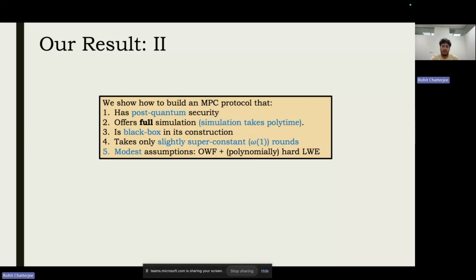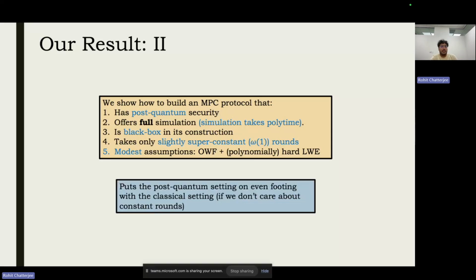It makes essentially the same assumptions. Some of the building blocks in the protocol are different, but really nothing much changes in terms of assumptions and properties. Again, if you're comparing this with the classical setting and looking beyond constant rounds, this puts the post-quantum setting on even footing. It's important to note that beyond the MPC and 2PC protocols I had pointed out earlier, there really were no attempts to reconcile these things. So if you care about this particular branch of cryptography, you can now rest assured that we have the same sort of abilities in the post-quantum setting as well.